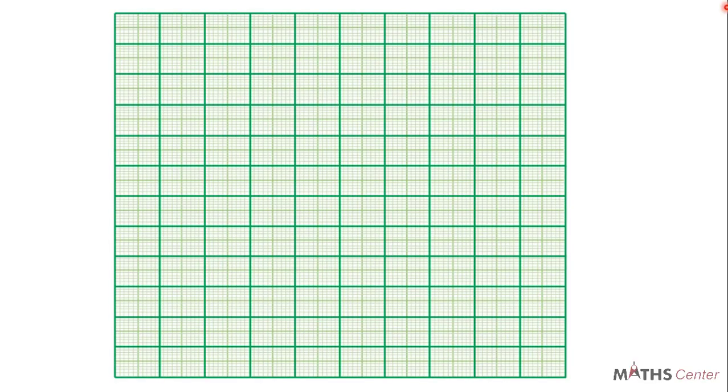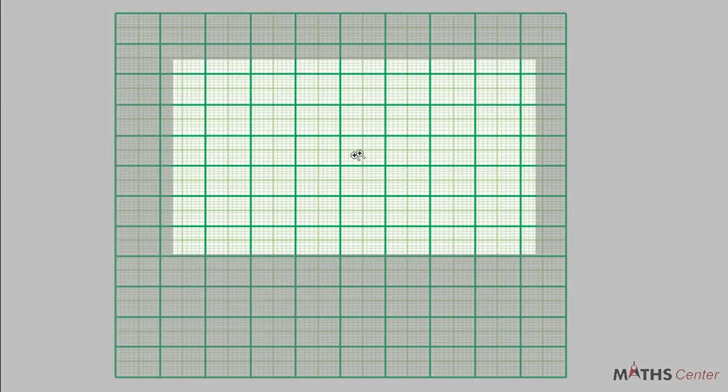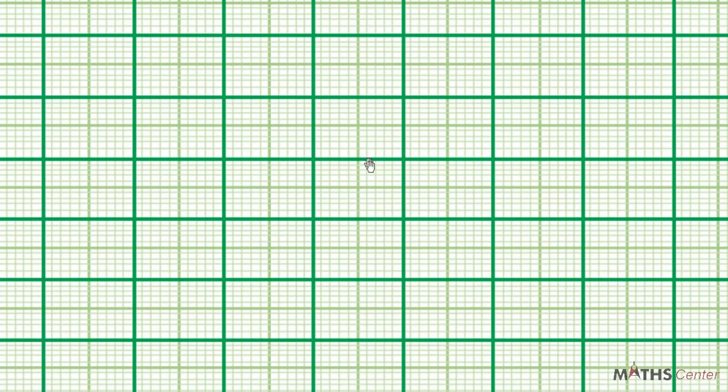The graph sheet that we use in our studies and in examinations looks like this. On our graph sheet, we have two main types of lines. We have the thick lines and the thin lines. I'm going to zoom into one portion of our graph sheet so that you see what I'm referring to clearly. So I will zoom into, let's say, this portion. You can see that we have the thick green lines and we have the thin green lines between them. That's what I'm referring to.